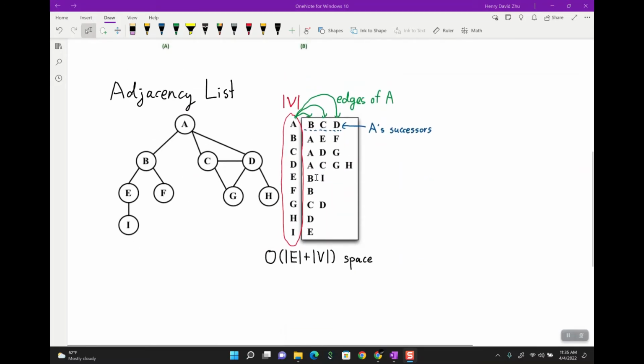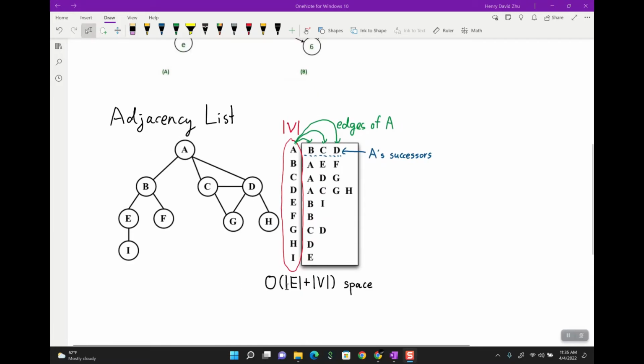Now the adjacency list is going to take up O(V+E) space complexity. And our entire solution is going to be based upon the space complexity of the adjacency list. So our solution is going to run in O(V+E) space complexity as well, because the keys of the adjacency list are going to be the number of vertices, right?